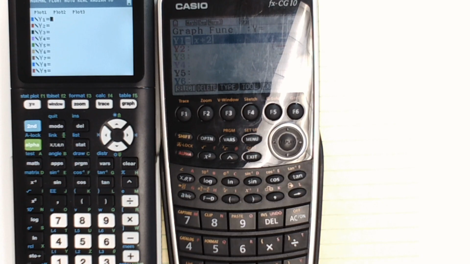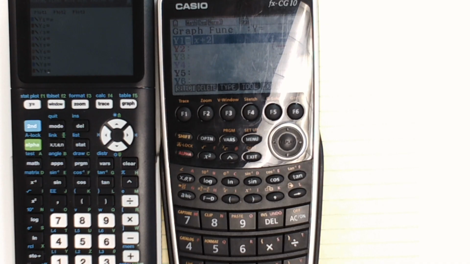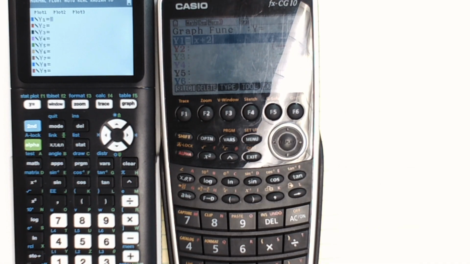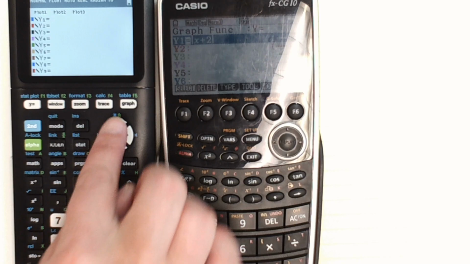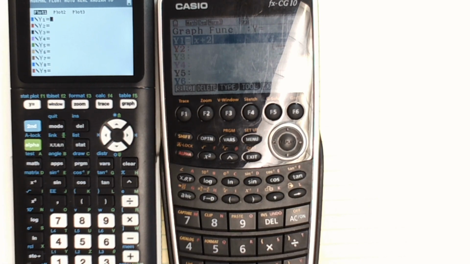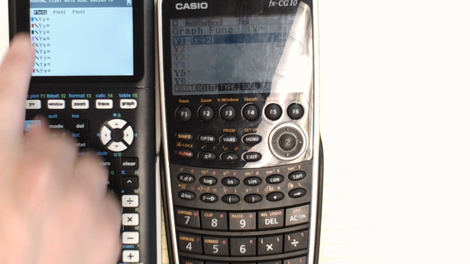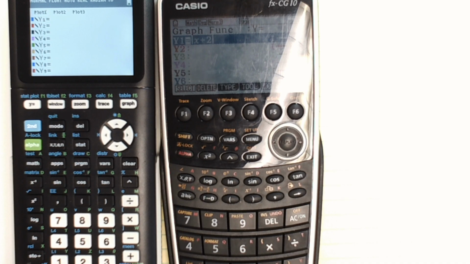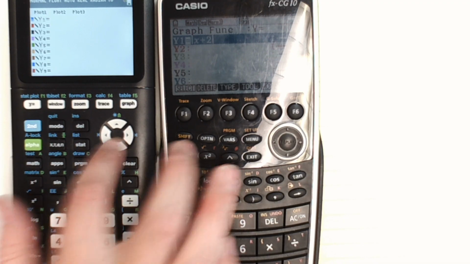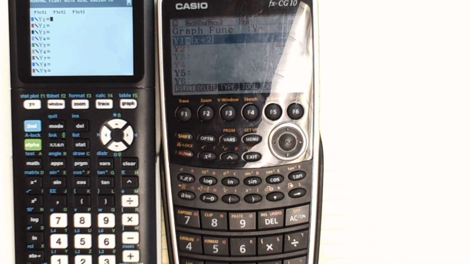Okay. Now, TIs and Casios both have separate issues that could pop up the moment you get into this menu. For the TI, it is the 3 plots that you see on top: plot 1, plot 2, plot 3. If any of those are turned on, your calculator might yell at you. How can you tell if they're turned on? They're highlighted, like my plot 1 is. You don't want any of them highlighted. If any of them are, use your up arrow to scroll to it and click enter, and it will turn it off. That's really the only issue that tends to pop up with TIs.